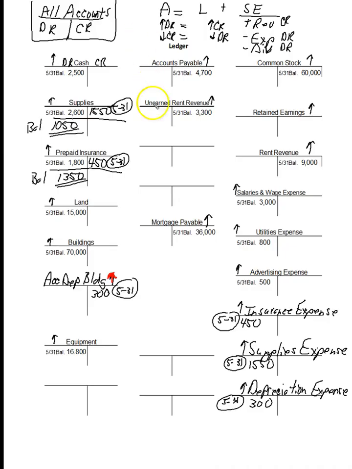Let's go post that. So debit depreciation expense, $250, so $531. So debit that. We need to create our accumulated depreciation equipment account. And again, it's a contra asset, so a new thing here in Chapter 4. And we'll post our credit, 531. Okay, so we debit depreciation expense, credit accumulated depreciation, equipment.